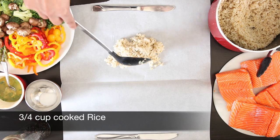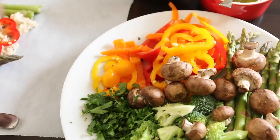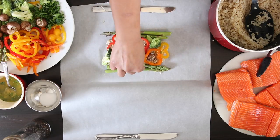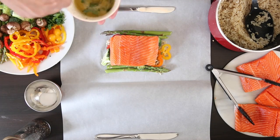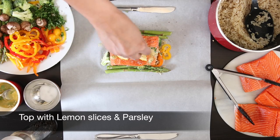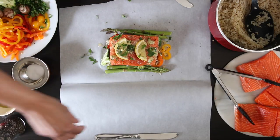I'm adding 3/4 cup of cooked rice and I'm going to flank each side with some asparagus spears. I'm also going to add some peppers, mushrooms, and some broccoli. Add a piece of fish on top of the rice, add some salt and pepper, the butter mixture, and some lemon slices, and I'm just going to top this with a little bit more parsley. This will flavor the fish, and as the fish cooks, it's going to flavor the veggies and the rice as well.